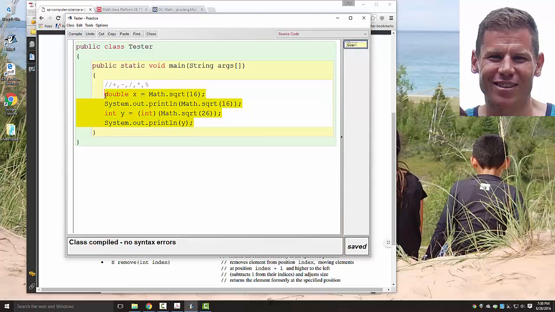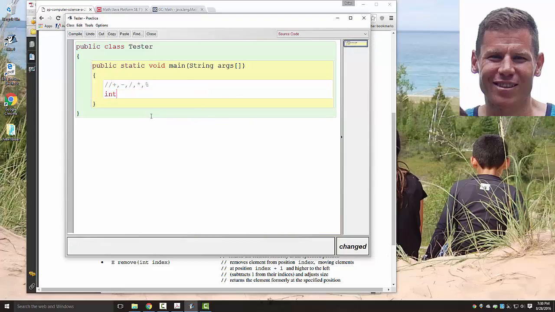Okay, so first of all, let's look at that absolute value method. It's actually real easy to use. The basic gist of the absolute value method is if I put in an integer, like -17, I will get back an integer. However, if I put in a double, and again, with a double, I could actually provide an integer in place of a double. But let's say I give this thing a double, like -18.9, okay, then I should get back a double. All right, so real basic. And if I put these inside of print statements, the first one would print 17. The second one would print 18.9. Just like in your math classes, the negative is going to be removed.